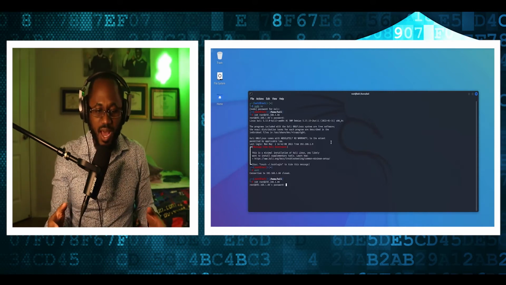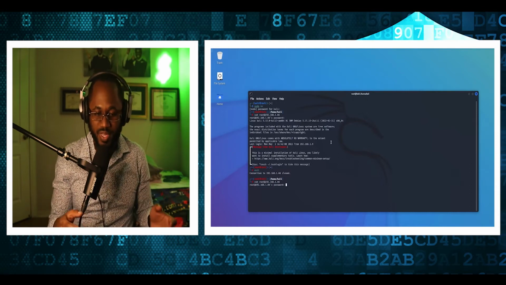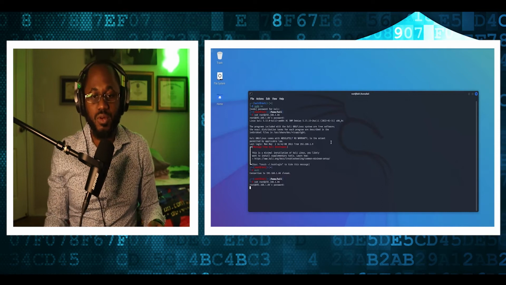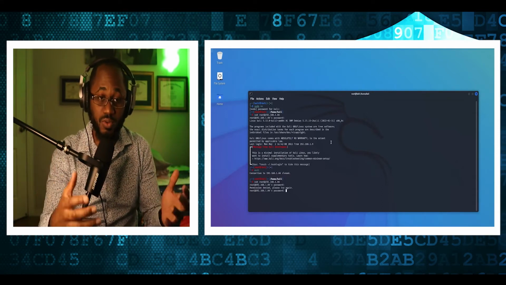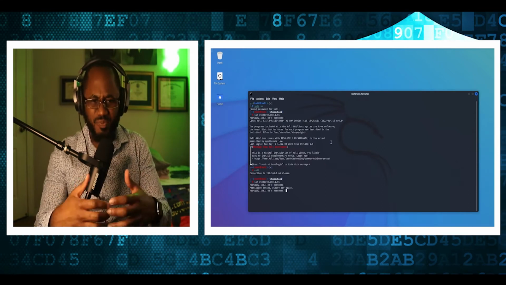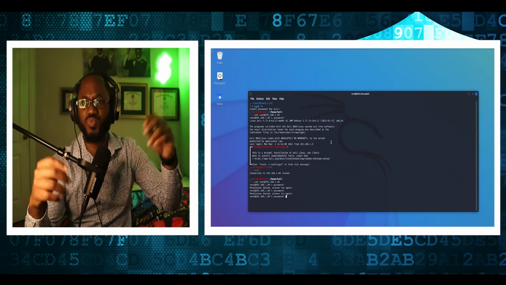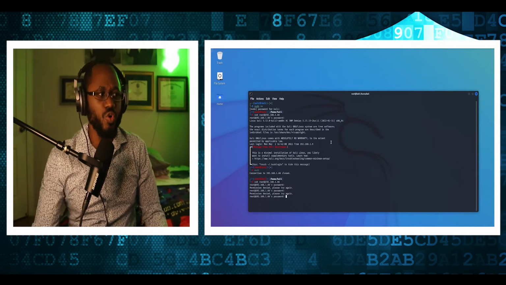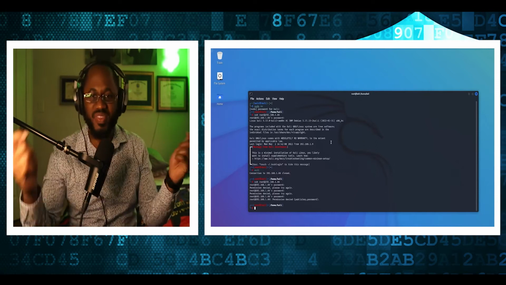So I try to look at it like this. A root user is similar to a homeowner that owns a home, right? The homeowner has full autonomy over the house because they are the home's owner. You don't want to give people root access. That's like giving each person that you run into your house keys. So you don't want someone with this kind of access to just be able to do whatever they want in your systems.